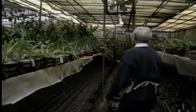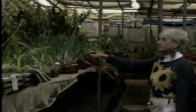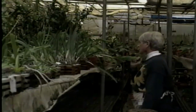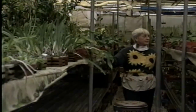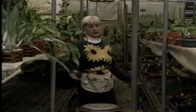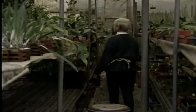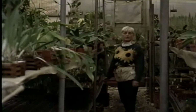Some of these plants don't have to worry too much. This type of plant can take the cold pretty well. This type of plant can take it pretty well. These Phalaenopsis don't like it. They dip down below 50 degrees and they're not too happy. So really, you can take care of your plants pretty easily. Even here in Florida, we have times when it's too cold.